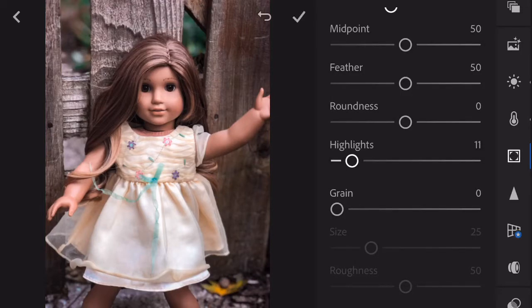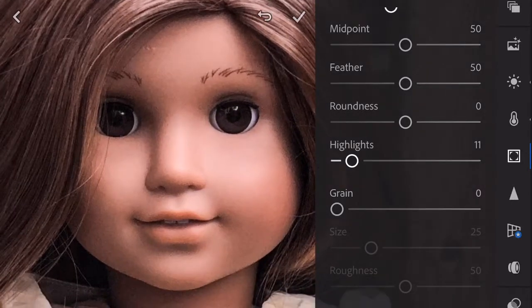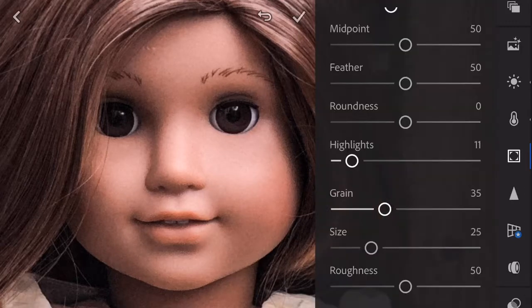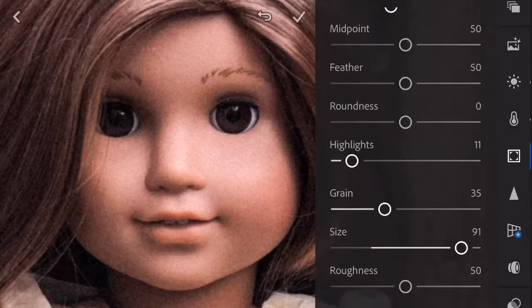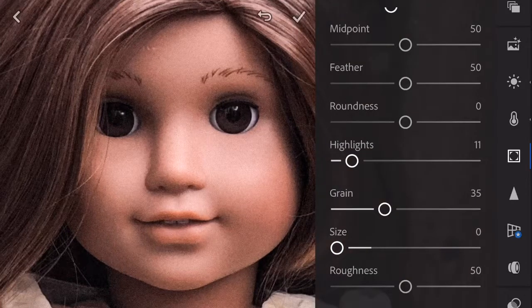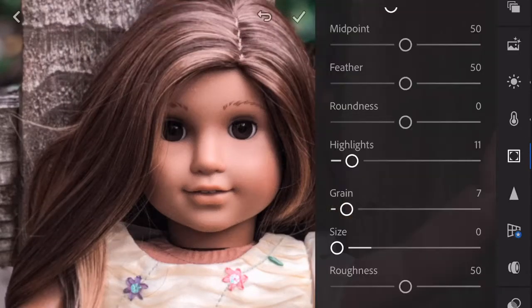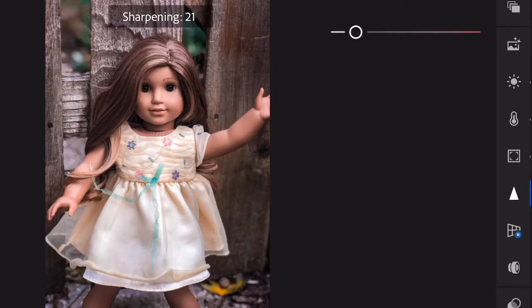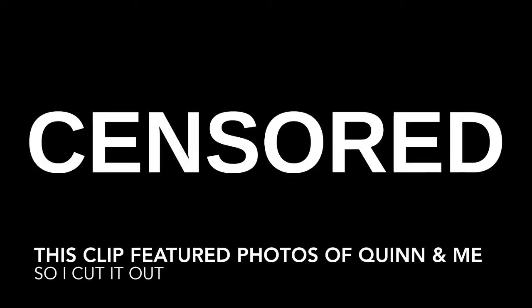And grain, of course, next. Grain is actually something I like to sometimes add. It looks like this. It gives it more of a vintage look. However, it can also look kind of crusty on dolls, so oftentimes I don't really mess with the grain too much on my doll pictures. However, for this one I did a little bit, even though it was already kind of grainy. And the size of the grain also I just went through. It shows how big you want the grain dots to be and how small, so that's your choice.